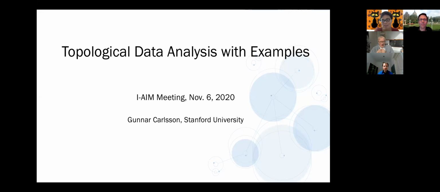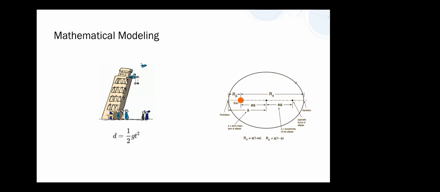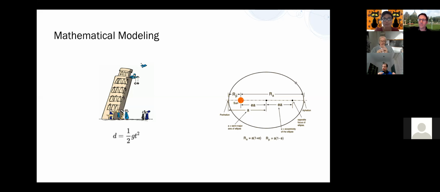What I want to talk about today is the way that I view topological data analysis: as a new way to be used with others for mathematical modeling. When I hear the words mathematical modeling, I typically think of algebra. I think of equations of one kind or another, maybe differential equations, maybe algebraic equations, that one uses when trying to study typically simple, or at least smallish, data.